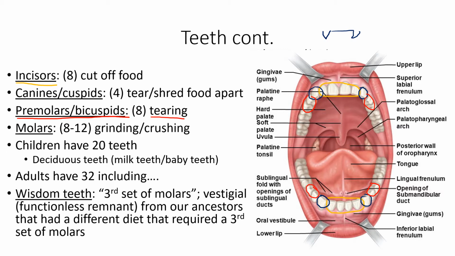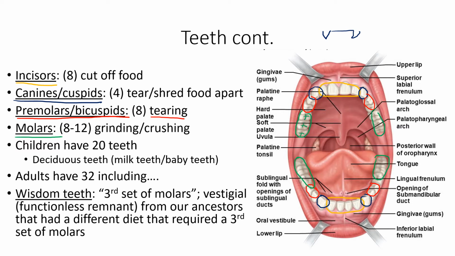And then last but not least, we have our molars, and you can have between 8 and 12 molars. We have all of these in the back, and in this particular graphic, we have 12. Molars serve the purpose of grinding and crushing, and they have that occlusal surface. You can see those surfaces in this picture, the way it makes a little cross here. It is perfect for grinding.